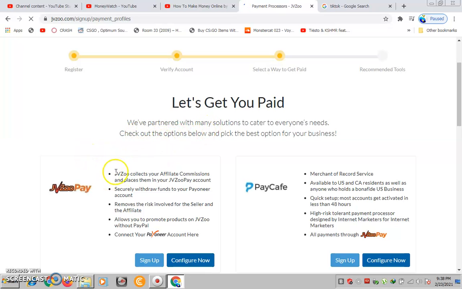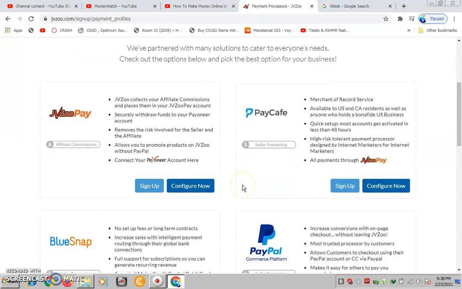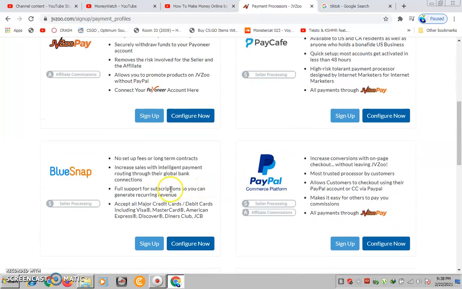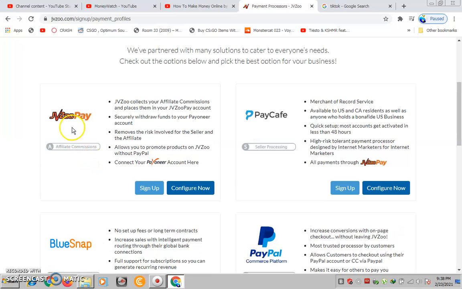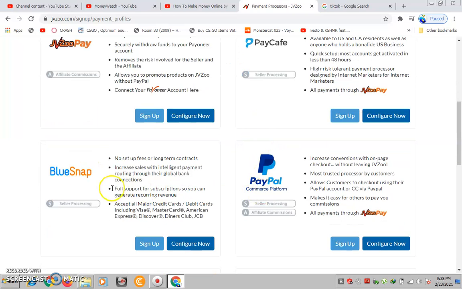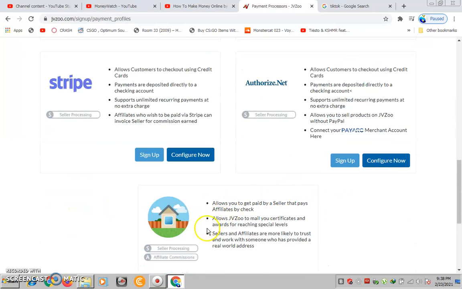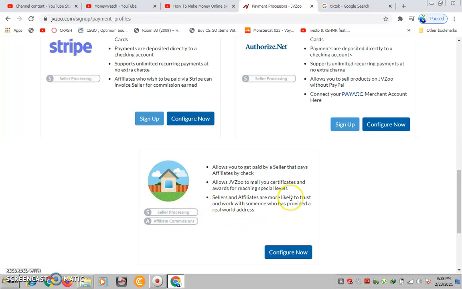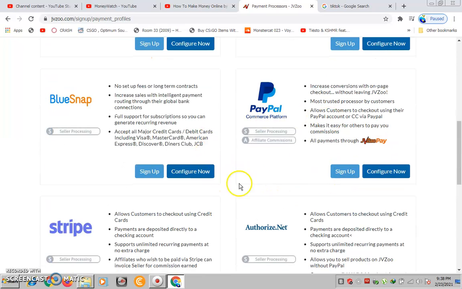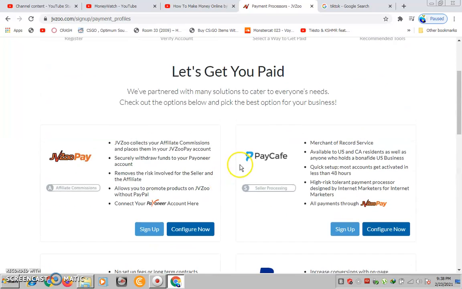Then you need to enter your payment method through which you are going to receive commission. They have many payment options like JVZoo Pay, PayCafe, PayPal, BlueSnap, Stripe, Authorize.net, and many more. So you can choose any way.